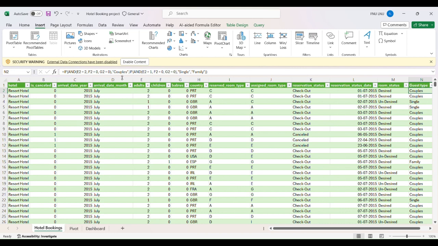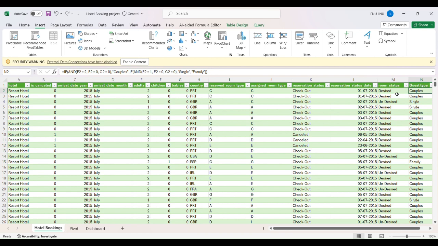Then the second condition we have applied here: IF and E2 is 1, meaning adult count is one, and F2 and G2 are 0, meaning children and babies are 0, then it's the condition for single, and the rest we have named family. So applying this condition, we have made a column for guest types so that we can analyze how many couples, singles, and families arrived in the hotel.